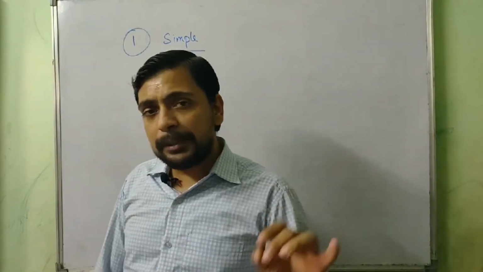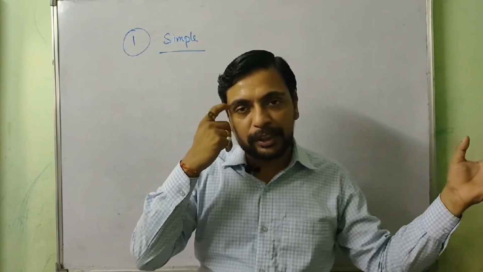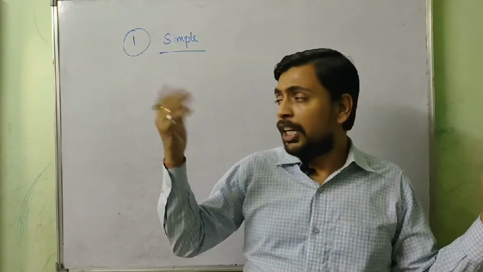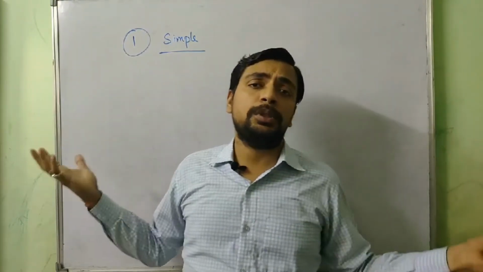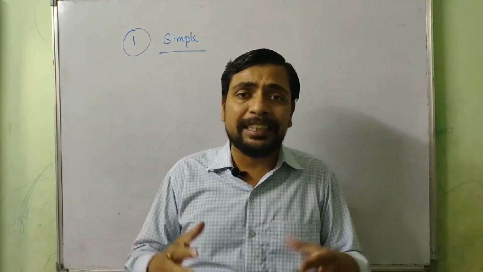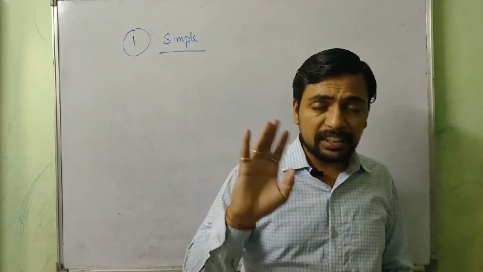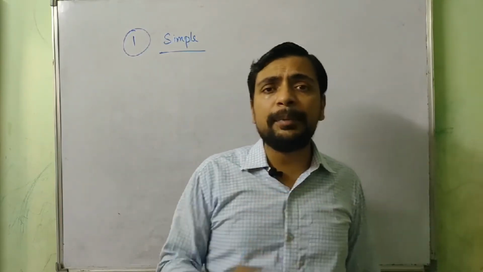Now C++, let's assume for a while that C++ is an object-oriented programming language. Java is an object-oriented programming language. Now out of these two, if you ask me, or any developer who studied both the languages, which one is simpler, they will straightforwardly tell you Java is simple. Now let me tell you why.